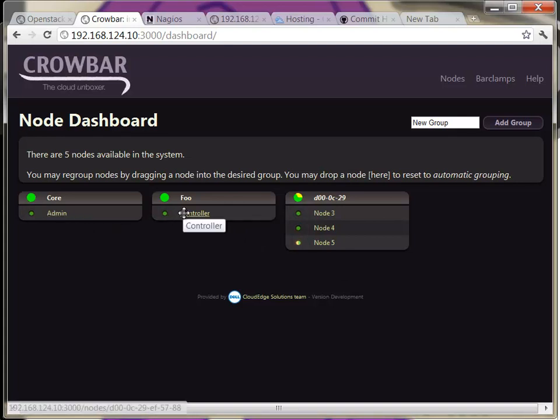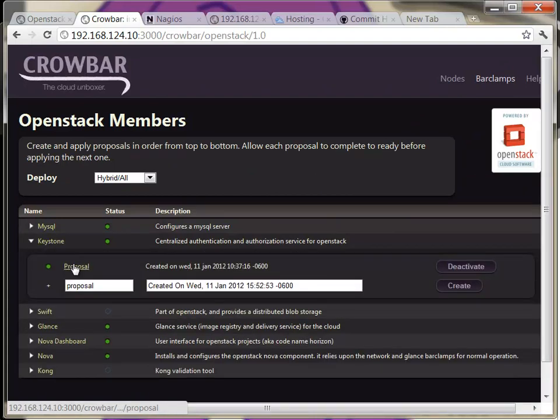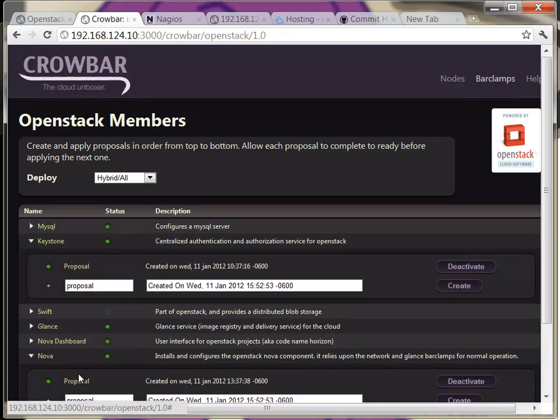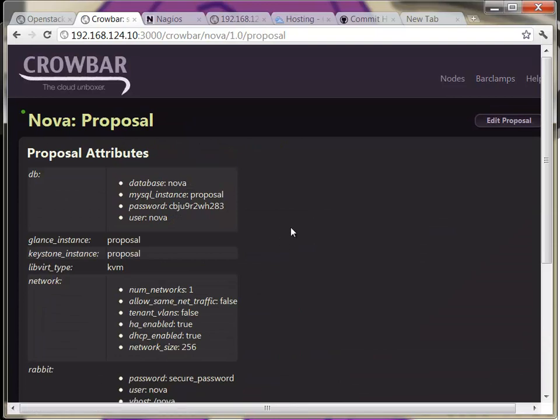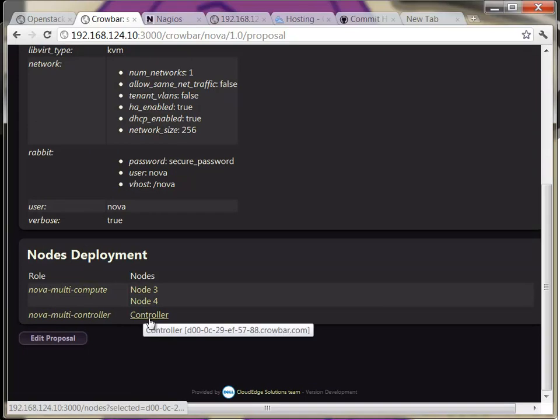And what we've done is the descriptions are going to show up on the hovers. And then this is also extended into the bar clamps. So when I'm working on a bar clamp, I'll do Nova. Here, in the regular proposal view, you'll see I have the aliases, and my hovers now give me the description and then the original name of the node. So I can still see what the node was originally named.